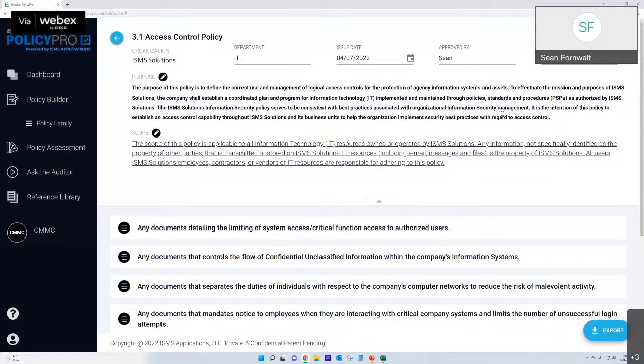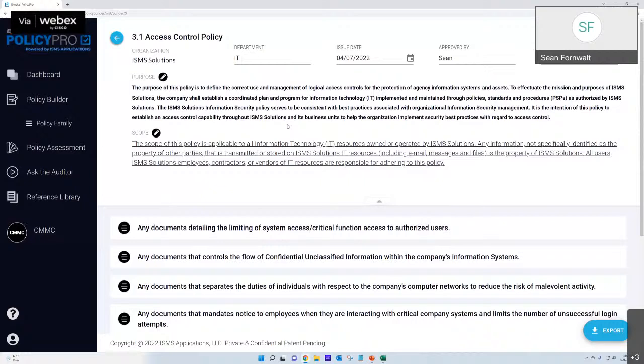Now, the way that the language is set up here, it does start with all users of the company's information assets. If that's not the case in your organization, you would want to change this so that it best reflects what you're doing at your organization to protect the data that you're using. And that is pretty much the first two parts of every policy that you're going to be creating.